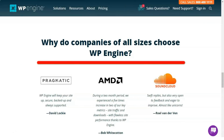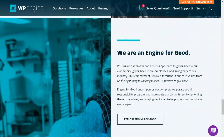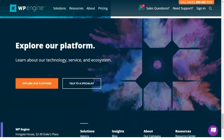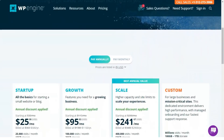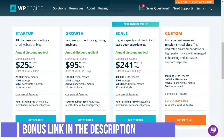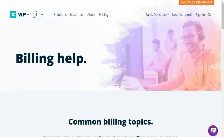In conclusion, WP Engine is the perfect blueprint for building web pages over a WordPress multi-site, due to its security, excellent technical support, number of tools on offer, performance and memory footprint. Although it does not have a traditional panel, its personalized user portal makes it much easier for users to access all applications with just one click. The high prices are justified when it comes to assessing the quality of their services. One point for improvement is the limited email service and the inability to access webmail. This concludes our video review.